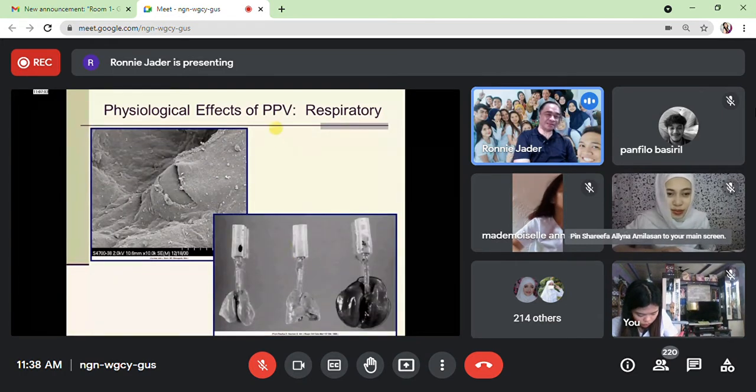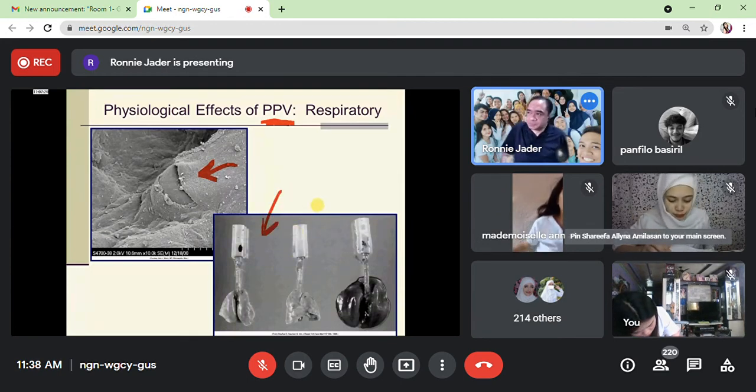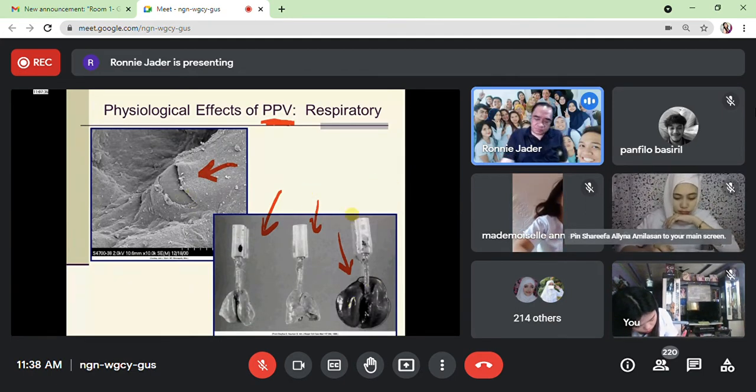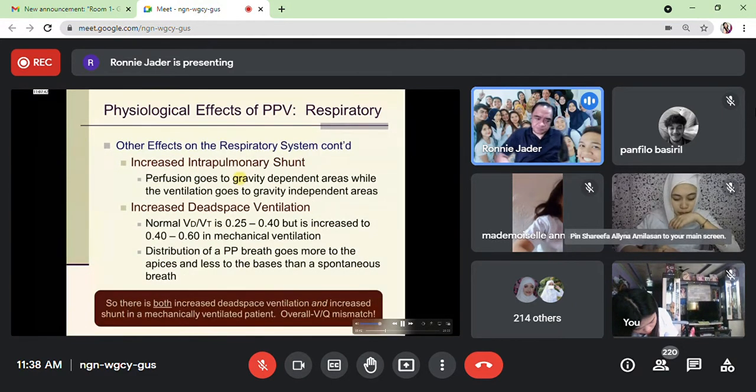All right. So what are some of the physiological effects of positive pressure ventilation? And of course, we talked about those shearing and ripping forces, and that's what you can see occurring right here in this diagram. And we know from controlled experiments, which this photograph is showing us, that over distension and repeated tearing of the alveoli like this causes this change in our lung structures to this darkened and damaged areas of lungs like you're seeing in here. And that's due to over distension and this tissue shearing forces that we're seeing. All right. So what are some of the other effects that we should be aware of as respiratory therapists?